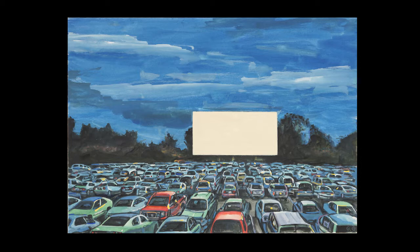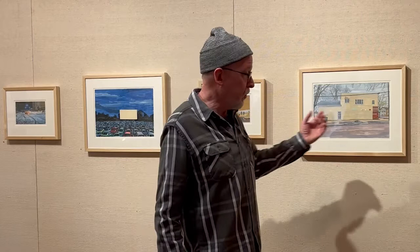A lot of times what I need to add, if I feel like I need to add something, it's for either compositional reasons — I need some sort of form or color in a location to move your eye around — or I feel that the image itself needs something to carry more weight or more meaning for me. Sometimes it doesn't have all the things I need; I'll eliminate some things because I think they distract or don't add to what I'm trying to go for with the work.